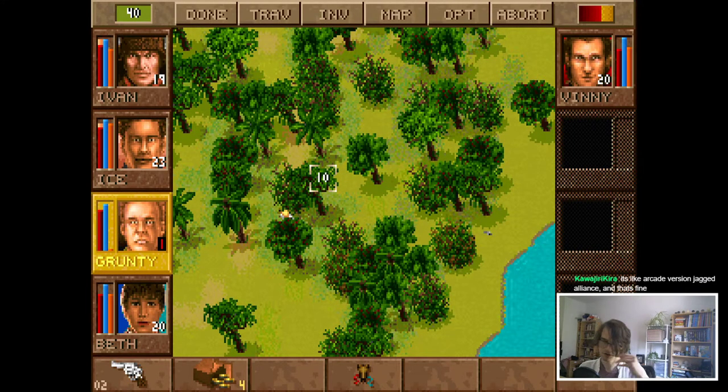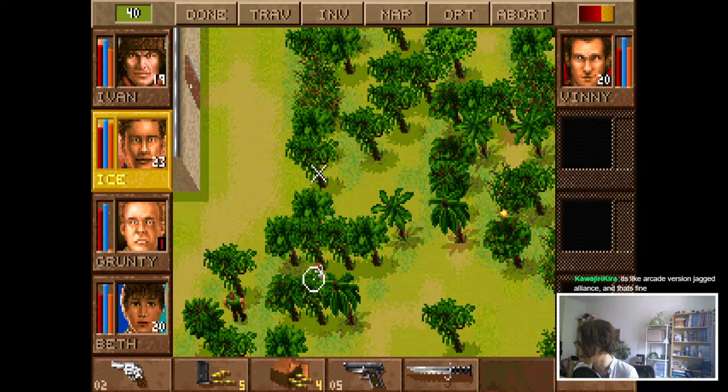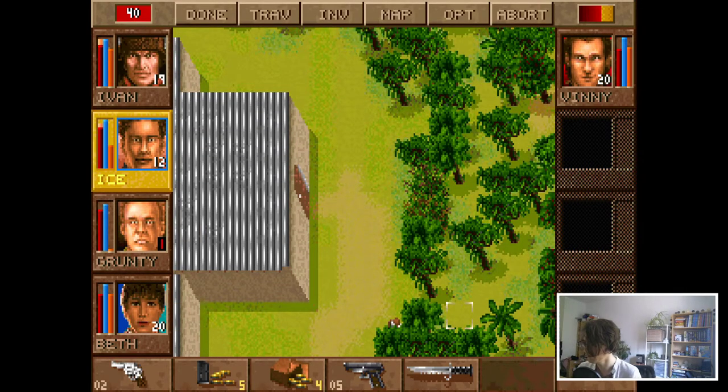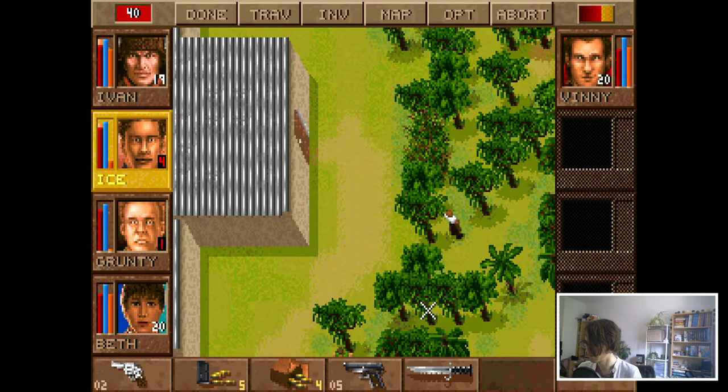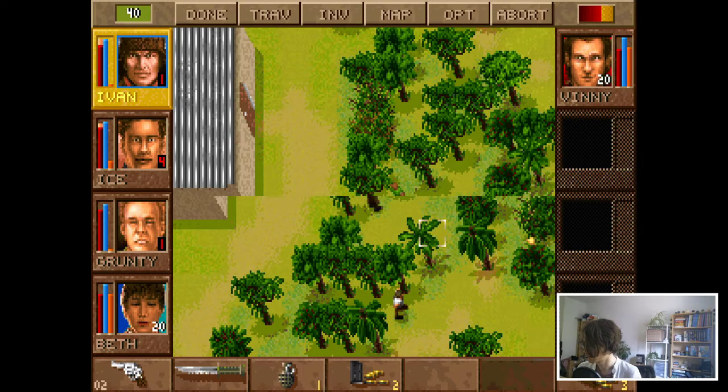It's arcade version Jagged Alliance. Yeah, it kind of is, right? It's a bit simpler, but it scratches a similar itch. See a dude over there. Yes, indeed. Okay, we're gonna duck behind this tree. We're gonna move Ivan over here. All right.